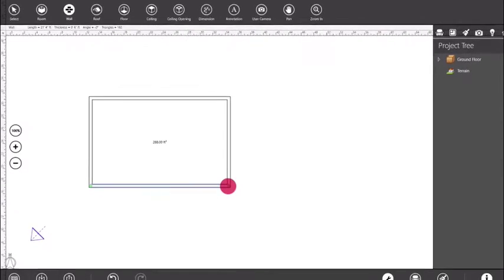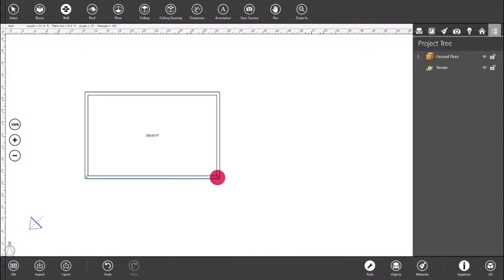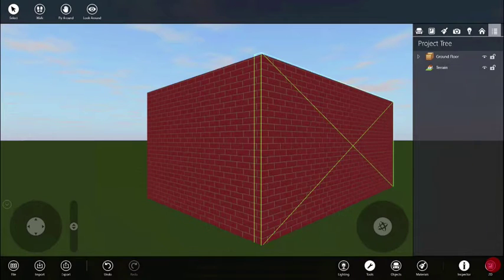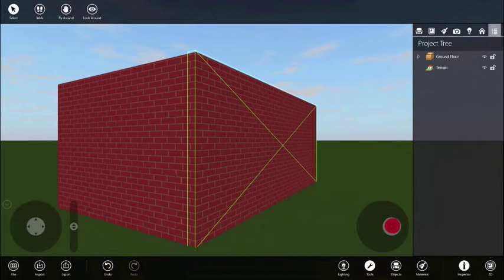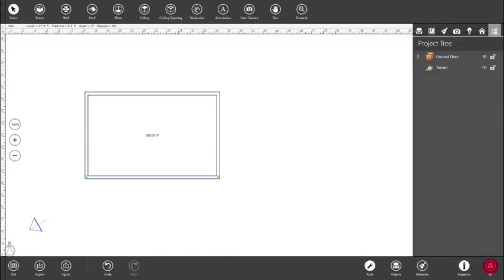While you are working in 2D, your project is simultaneously being built in the 3D mode. You can switch to the 3D view at any time. Please note that you should not create gaps for doors and windows when drawing the walls, as creating an enclosed area automatically creates ceilings and floors and displays area measurements for each room.